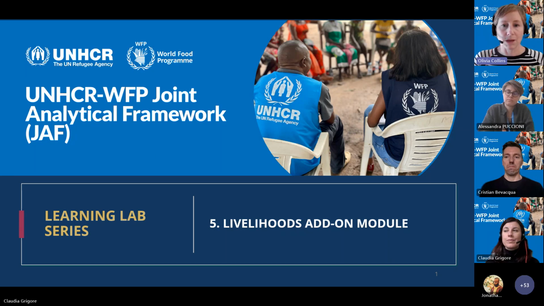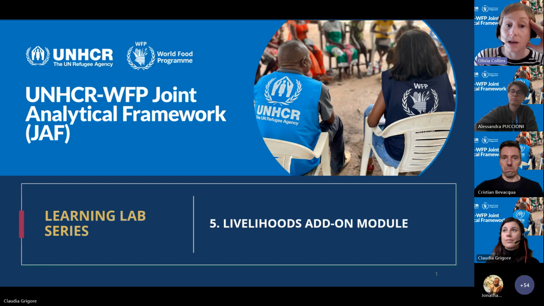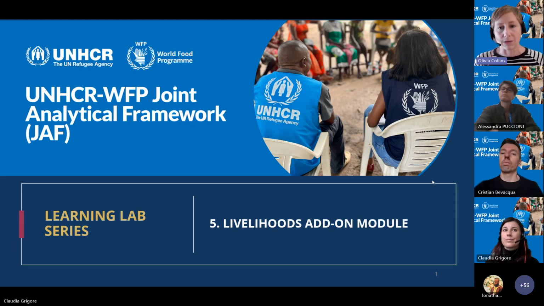Okay, we've got a really great mixture of different profiles, different backgrounds, areas of expertise. The top 3 that I'm seeing are quantitative data analysis, livelihoods, socioeconomic inclusion, resilience, and also program colleagues here. I don't know if you can see those results as well? Yeah, great. So different profiles. We hope that today's webinar will be useful for all of these different profiles because the Livelihoods add-on module really brings together all these different elements.